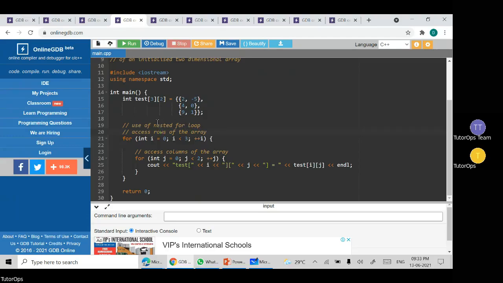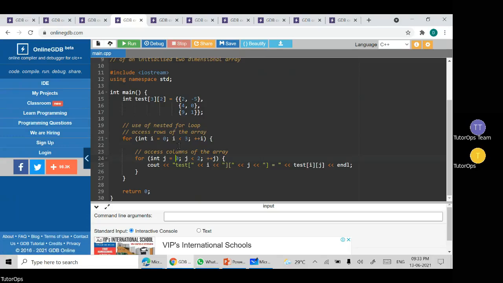Correct. So it is a two-dimensional int array named test, right? It has three rows and two columns, like we used to write in a matrix. You can think of it that way. Now here we have used a nested for loop. Here you see one for loop is there, and inside that another for loop is there. So what is happening in this for loop? It is having an i value. i is initialized to 0. So first of all it will take the i value as 0 and it will come here. Here we have also declared another variable named j. j is also 0 here, as of now.